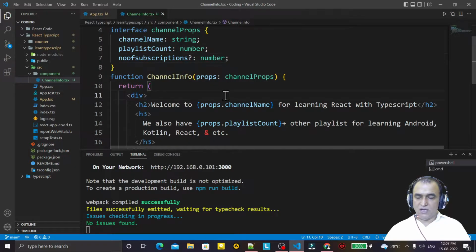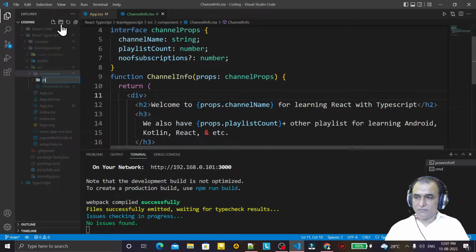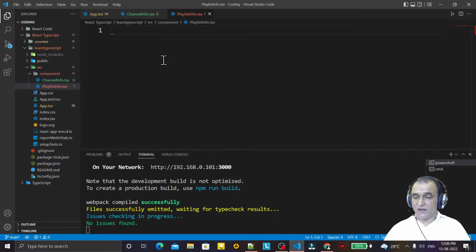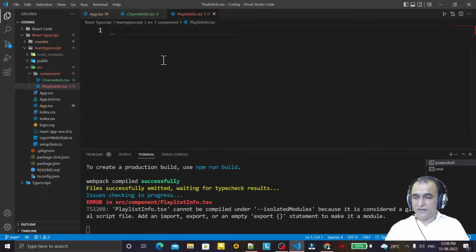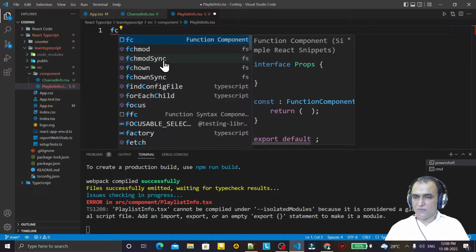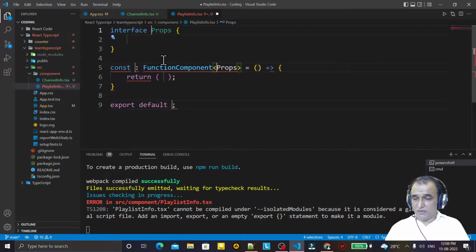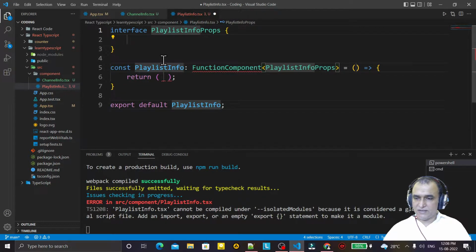Now we see how we can use union type, arrays and objects. For that I create a new component and call it playlistinfo.tsx, and we have the file. Now I can write fc, the functional component with the property interface, and I give it the name PlaylistInfo.